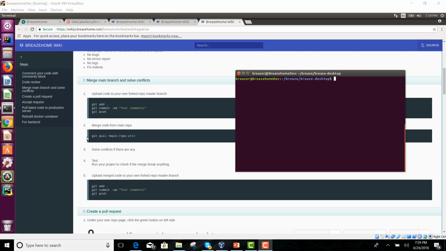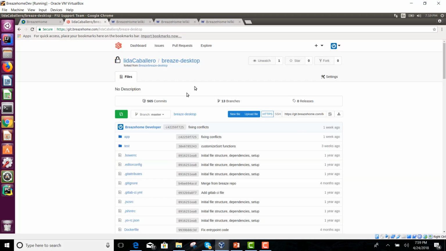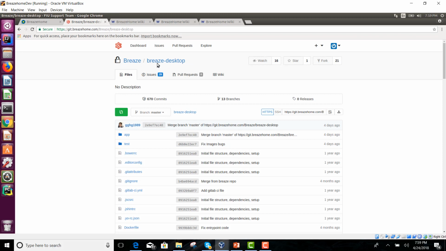So once we have all the changes in our own repository, we need to merge the code to the main repo. So we need to do the git pull, and we are gonna go to the BreazeHome. We are gonna go to the main branch, that is BreazeHome.